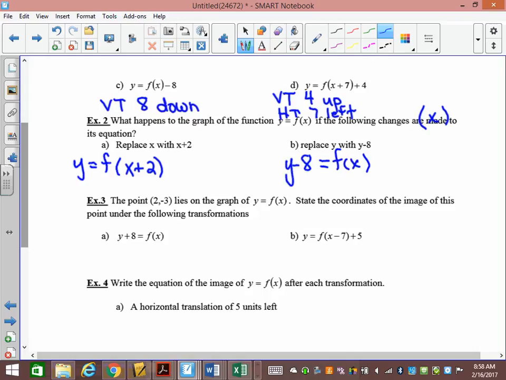Now, most people appreciate the equation more so in y equals format, and then they just stick with their same rules all the time. That's fine. Move it. So y equals f of x plus 8. So we actually have a vertical translation, 8 up. If we kept it on this side, we have to change it, right? We have to say the opposite, because when it's with the variable, it's the opposite. So if you want, just always put in y equals and just say the same thing over and over and over. Okay?